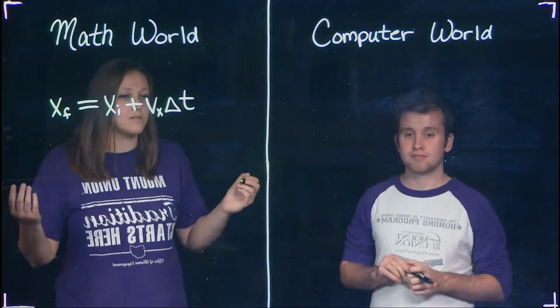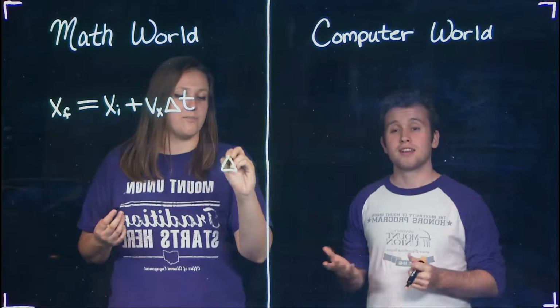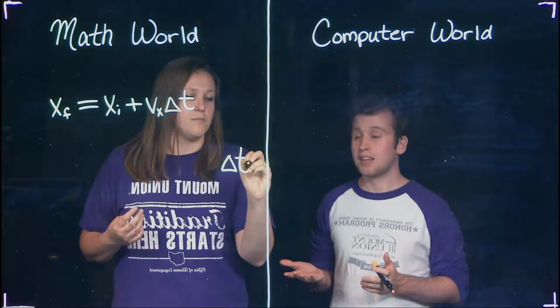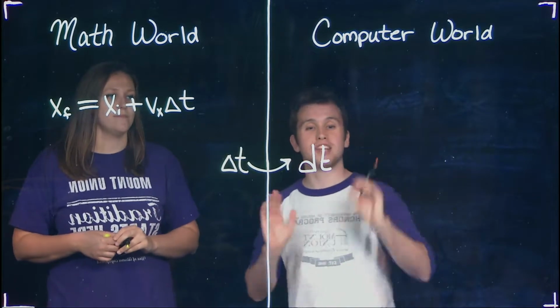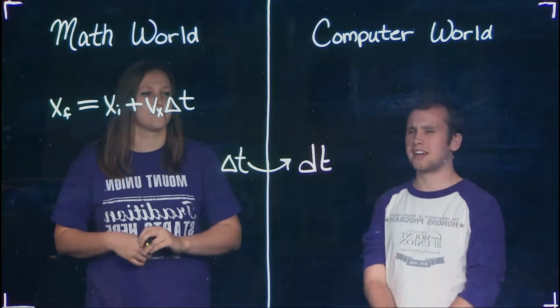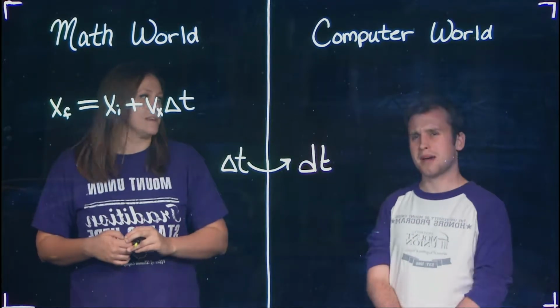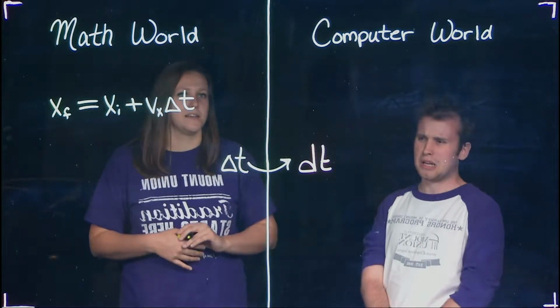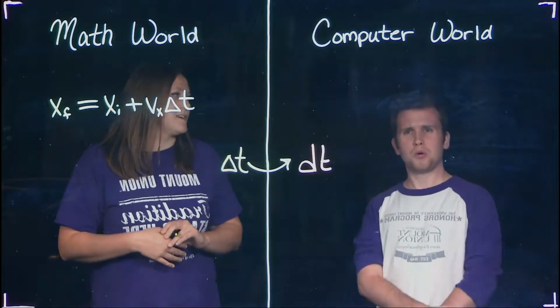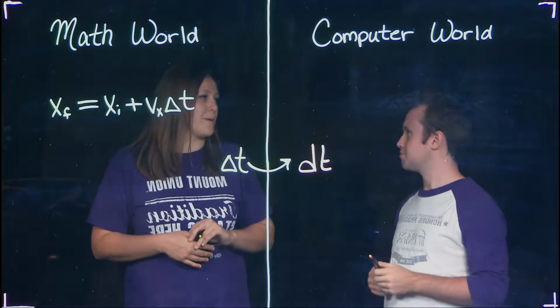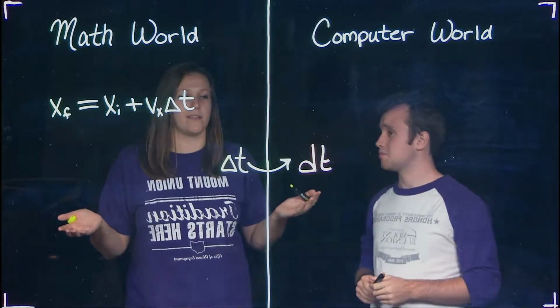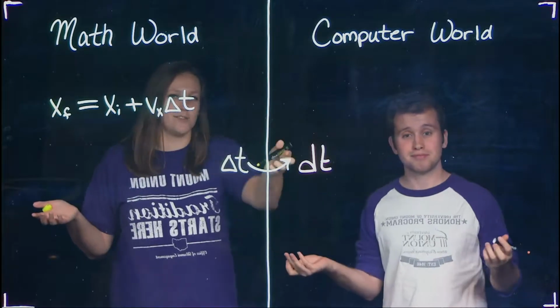But in computer world, we have to do something different. We have to make ourselves a little bridge over, because we don't use delta t. Instead, we use this strange thing, dt, because the triangle isn't really compatible with the way the computer thinks. The computer's going to read, oh, triangle, so what am I supposed to do with this triangle? We probably could find a way, but this is easier, and we're lazy, so let's do the easy thing.